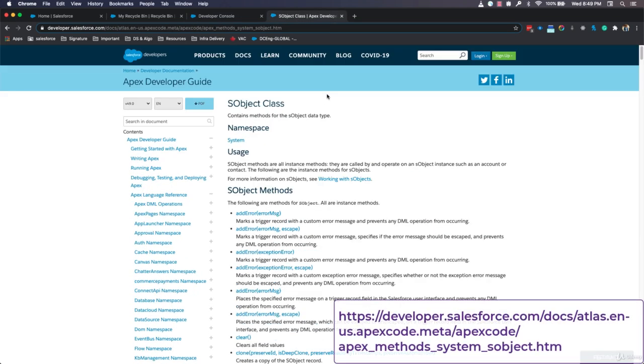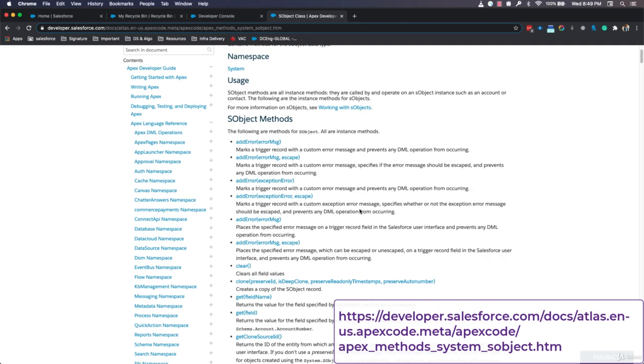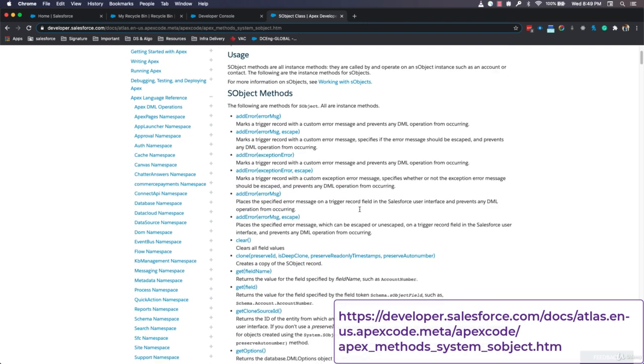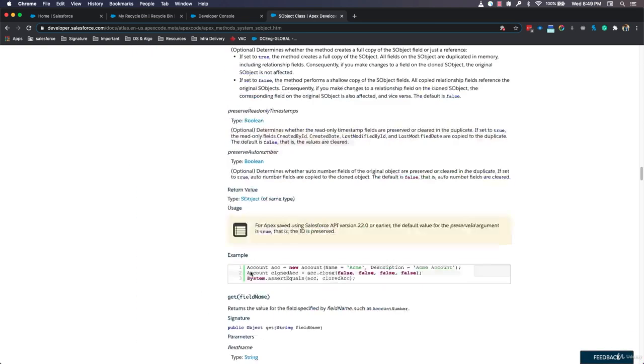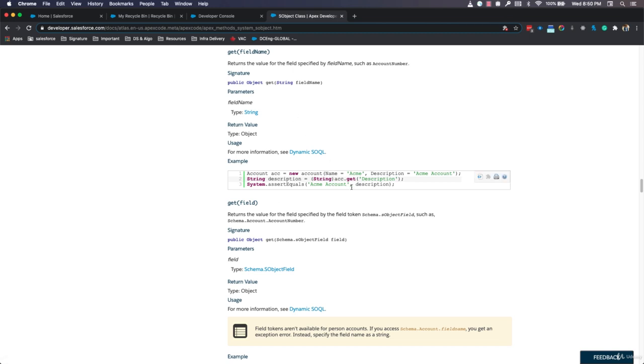This is the link, and here we have all the methods from the SObject class. The method that we are interested in is this get method, and it accepts a field name and then it returns the value of that particular field. So this is how we use get method to get the value of description field from the account record, and then we are typecasting this value to string.